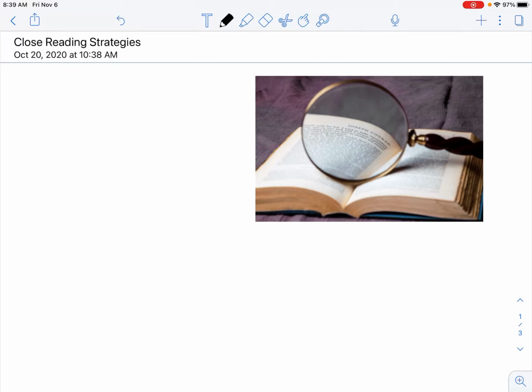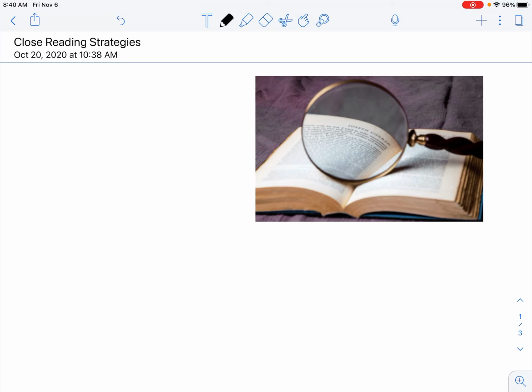Close reading strategies, when we are in our literature class, are strategies that we use specifically for smaller pieces of text, passages from a novel, or several paragraphs from a short story, or poetry. When we start reading some of that, we haven't done that yet. And the point of these close reading strategies is to move beyond understanding the surface kind of stuff of plot or characterization, and to pay more attention to the smaller stuff, like the way the author uses language and the effect that that language has on how you understand a text.